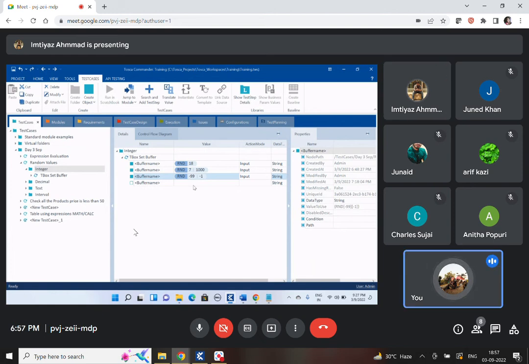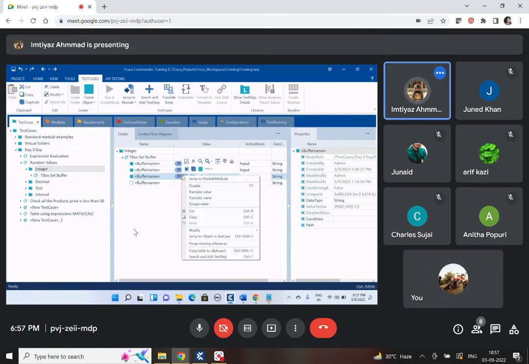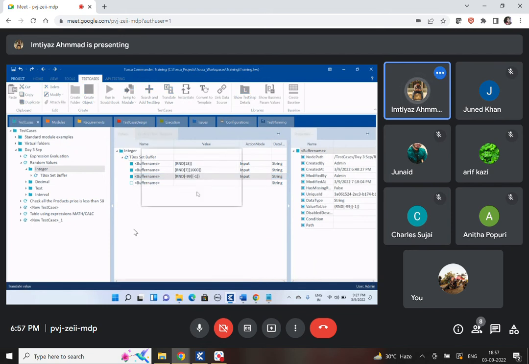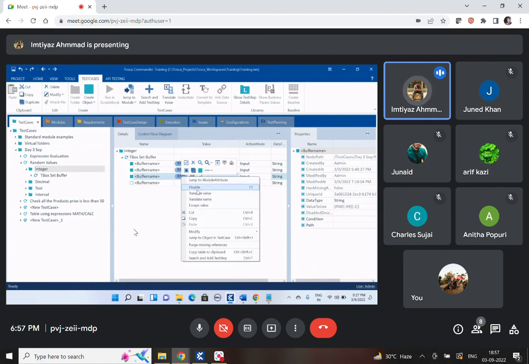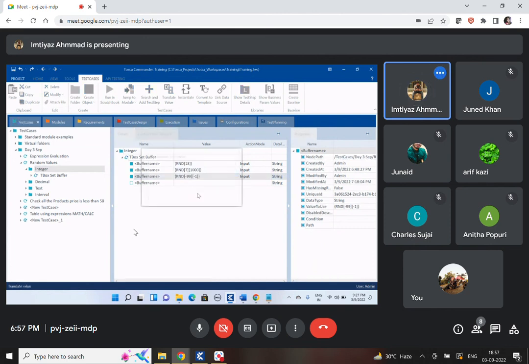Minus 1 is bigger than minus 99. Exactly. So it will generate any number. See, the boundary value, minus 99, is also generated. Next time, see here, minus 45, because minus 99 is less than minus 1.